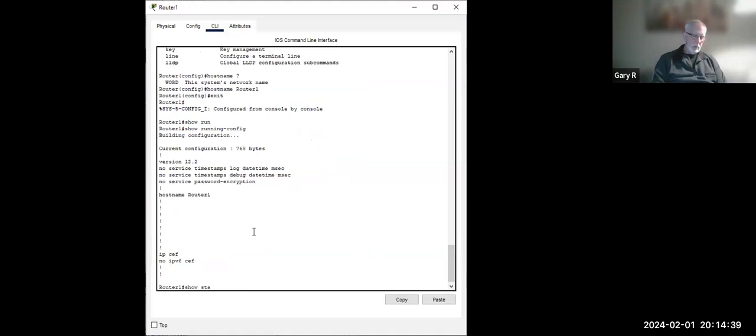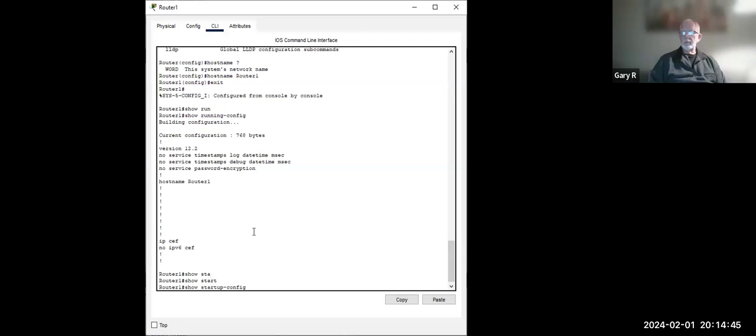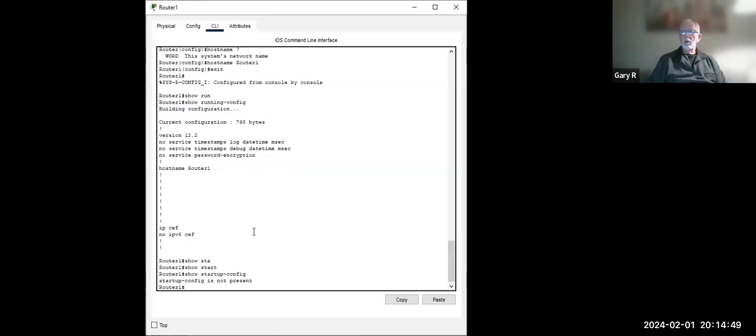Show startup config. Press enter. Oh, the startup. So there is no startup config right now. I haven't saved anything. So right now, if I were to reboot, I would end up with just some default configuration that is set for all Cisco routers. And it has just some basic defaults that are displayed.